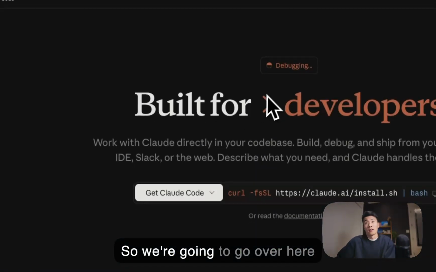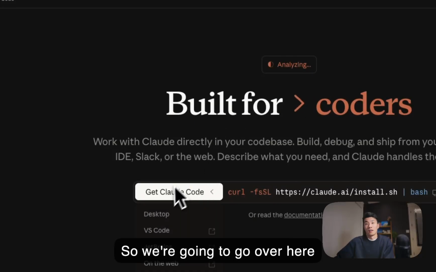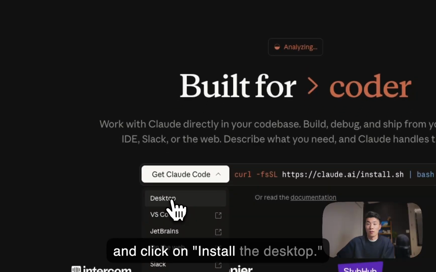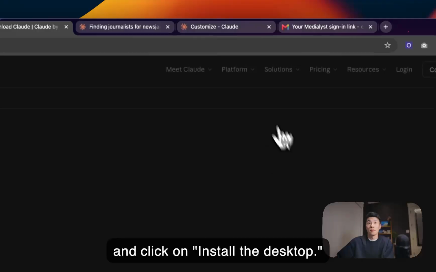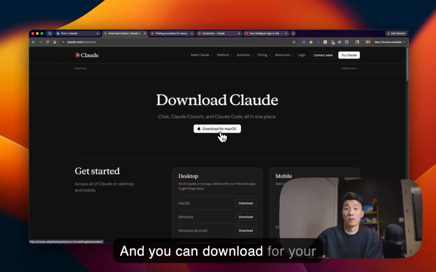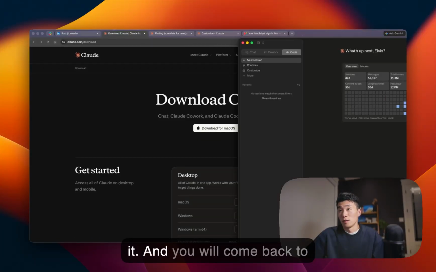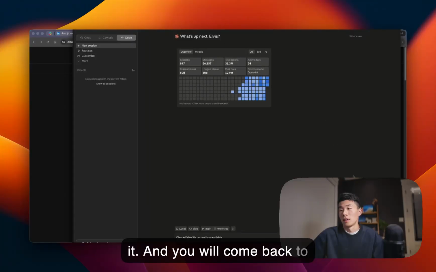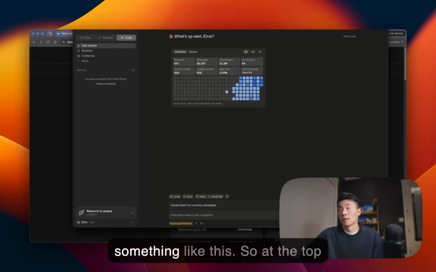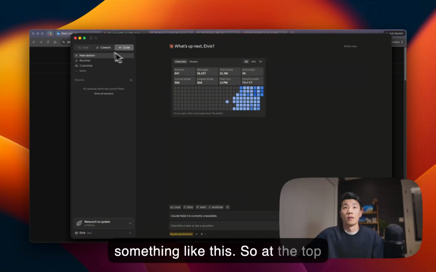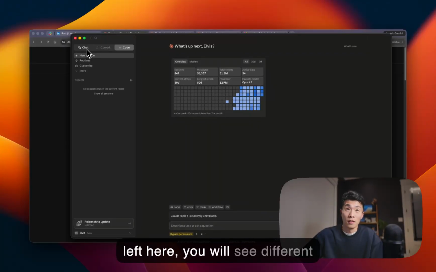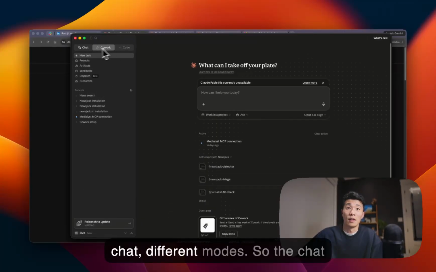So we're gonna go over here and click on get, install the desktop app, and you can download it for your version of the machine and install it, and you will come back to something like this. So at the top left here, you will see different chat, different modes.